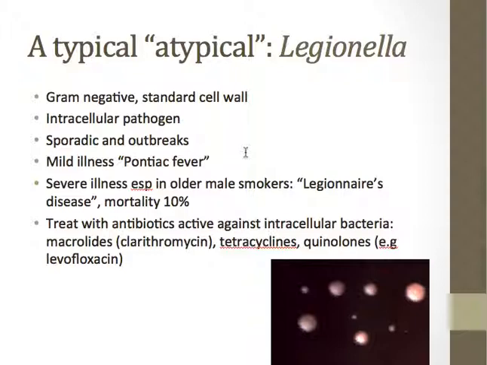It's called Legionnaire's disease because it was first described in a bunch of American veterans who attended a conference and all caught the bacteria from the air conditioning unit of the same hotel. These particular American veterans were also known as Legionnaires, hence the disease. You need to treat it with antibiotics active against intracellular bacteria, which includes the macrolides, hence the clarithromycin on the antibiotic regimen I showed you earlier, or tetracyclines or quinolones like levofloxacin. So that's pneumonia. If you want more detail, please do go back to Mark Bailey's lecture from last year, which is still on your Moodle pages.